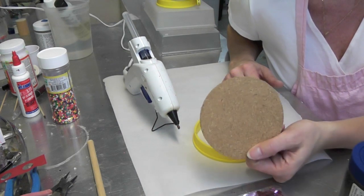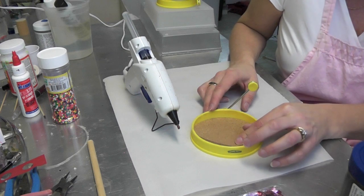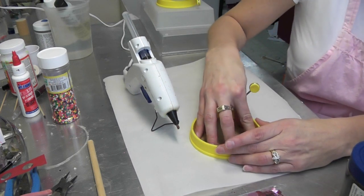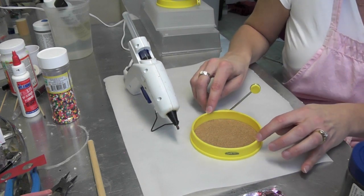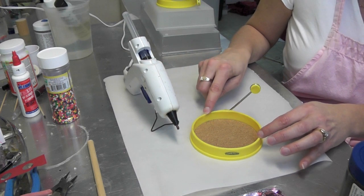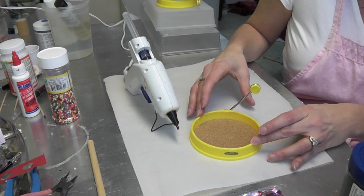And you can use these 4-inch cork circles to put into the bottom, and you can paint it. I've done that before. Or you can leave them natural, depending on the look you're going for, or you can not use them at all. But I do put it in before I glue the mold to the parchment paper, because that way it keeps my egg ring in a perfect circle.